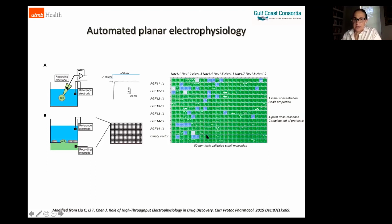This has value not only in the specific campaign against 7605, which we're currently pursuing, but we hope that by doing this counter screening, we identify other potential routes of investigation. We're particularly interested in FGF13 because of its role in pain, peripheral pain. We do have peptidomimetics that are targeting FGF13 for pain purposes, but these molecules are structurally different from the one we have.